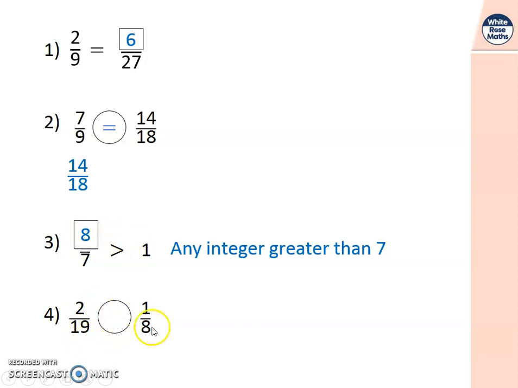On the last one, I'm going to think about comparing. And this is going to convert so that the numerator is the same. This time, 1 we times by 2 to make into 2. So we do the same to the bottom. 8 times 2 is 16. And if we look at that when the numerator is the same, then the greatest denominator makes the smallest parts. So therefore this is smaller than this.